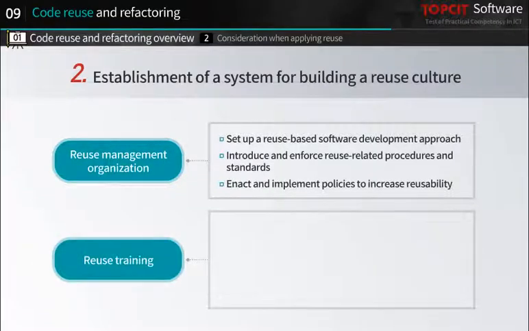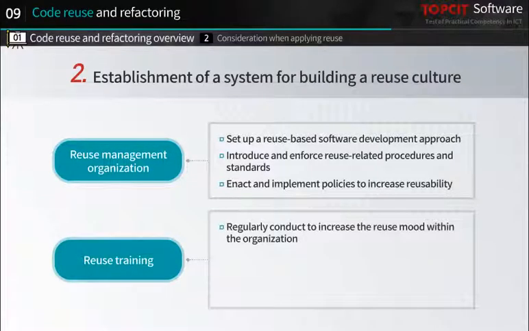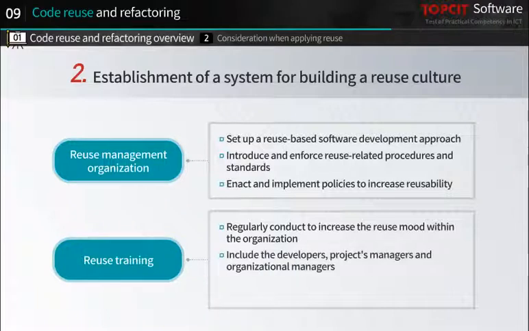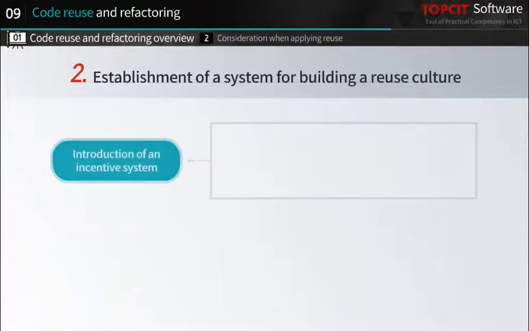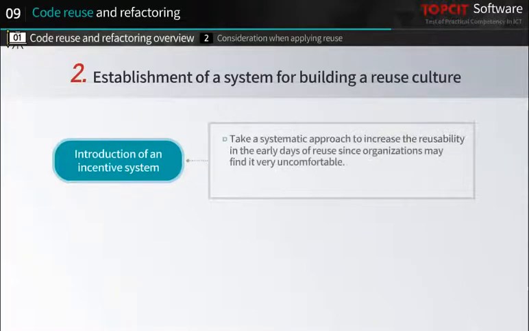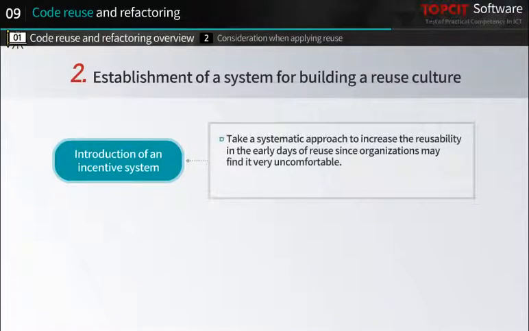And reuse training should be regularly conducted to increase the reuse mood within the organization. These trainings should be conducted not only for the developers, but also for the project managers and organizational managers. In terms of curriculum and content, separate training is required for administrators and developers. And take a systematic approach to increase reusability in the early days of reuse, since organizations may find it very uncomfortable.